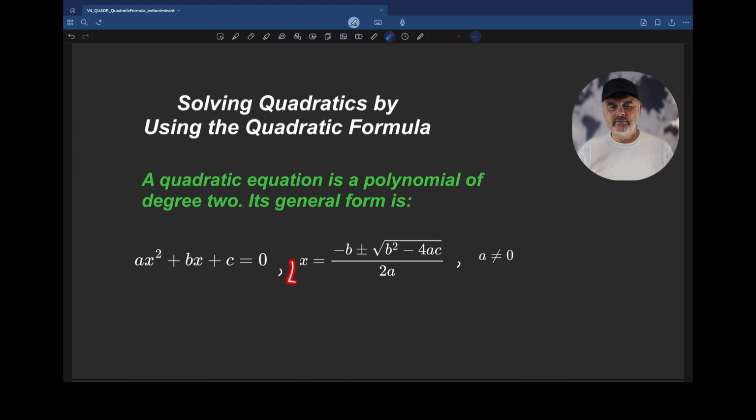And this is the beautiful formula that you will be using when solving quadratic equations. We have here a very important operation symbol, plus or minus, put together, which means that one time you will be going negative b plus the square root divided by 2a. And the second time around, you will say negative b minus that square root divided by 2a.